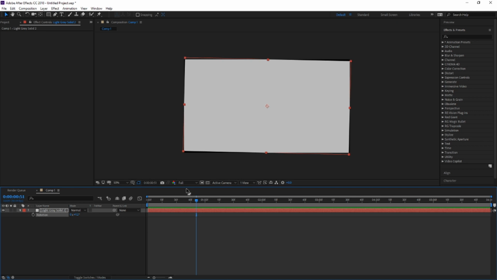Let's say you're editing a lot of stuff, and it's in full quality preview, and it's not looking fast. You don't care about looking at it in full quality. You just want to look at it and see what you got, right? If it's not rendering fast, you can switch this. I usually go all the way to quarter quality, but you can switch it to half, and it'll help your preview render faster. But I'm on full because it's only a solid right now.